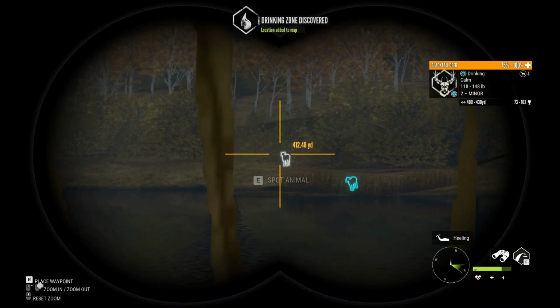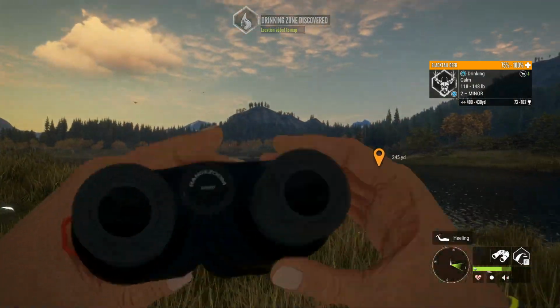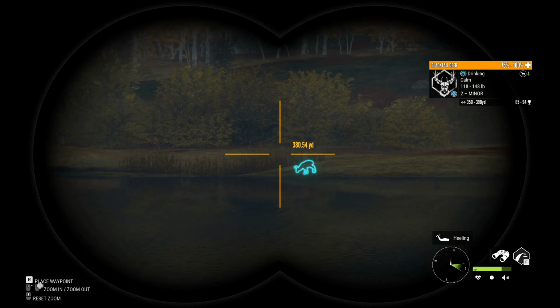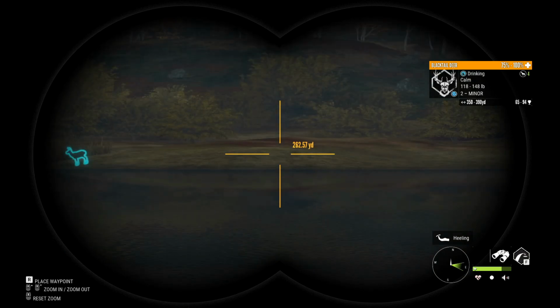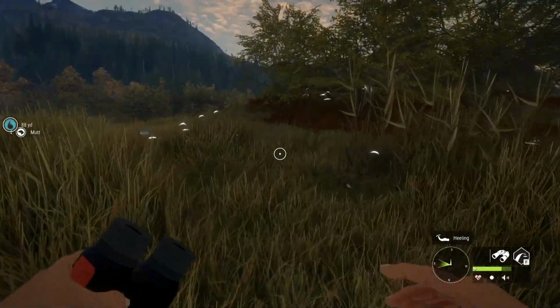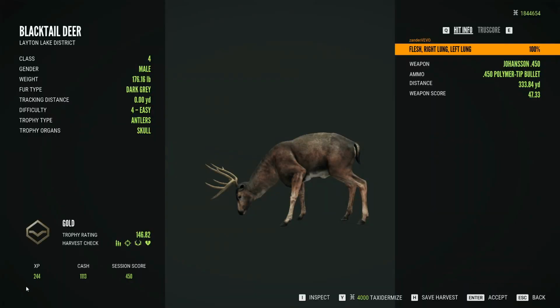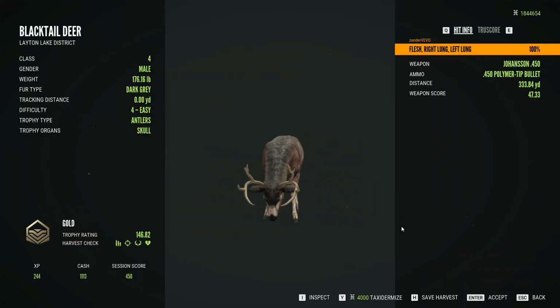Oh, there's more blacktail down here. Just a level 2 male. Again, we are pretty far out, so they might spawn in more once we get closer. There's another level 2 male. So there's going to be much, much more to look at once we get closer to them over there. For right now, I am going to pick up the bucks that we do have. Buck number 1, 146.82.